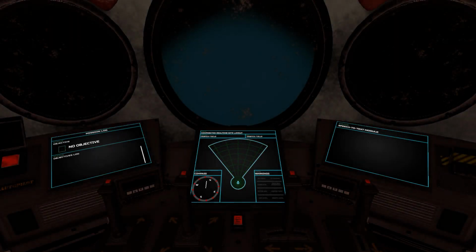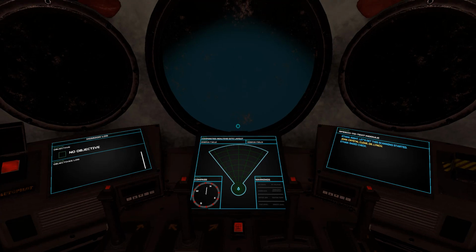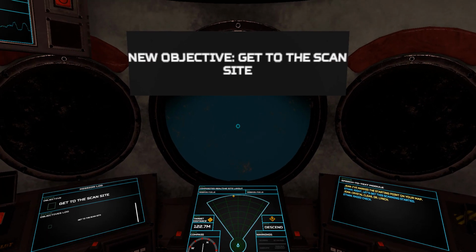Alright, and here we are in the sub, heading down to the debris fields. Radio check. Crystal clear, Dr. Lynch. Alright, let's get this scanning started. I've marked the starting point on your map.